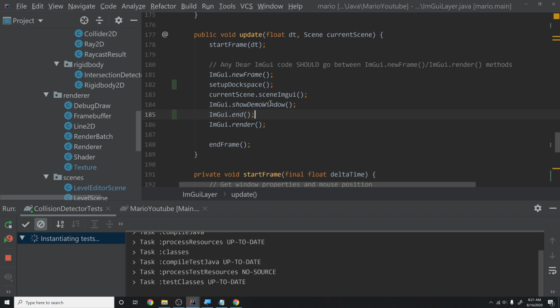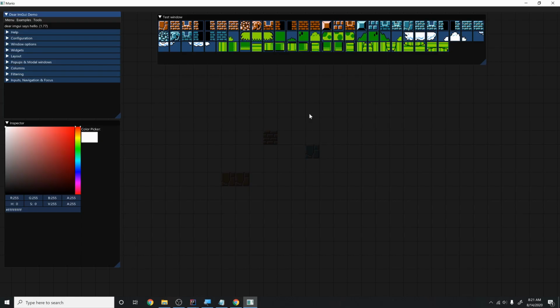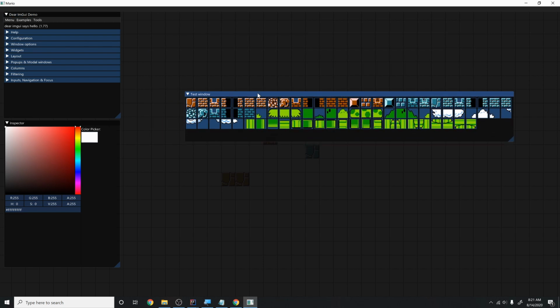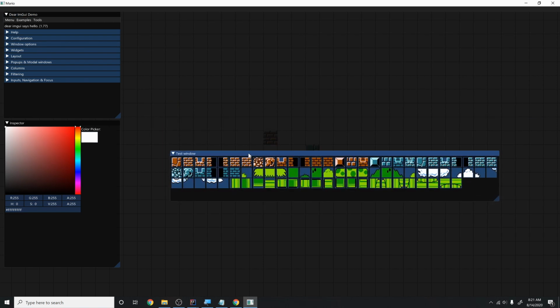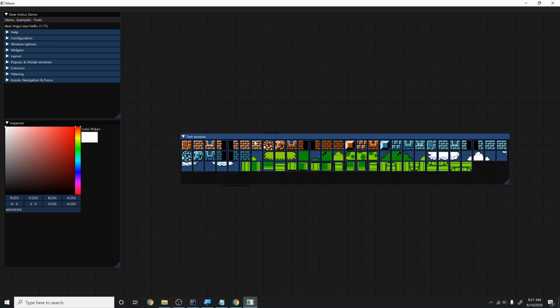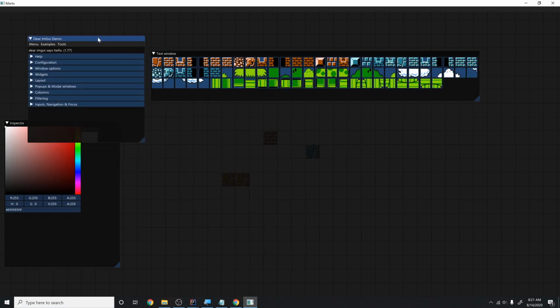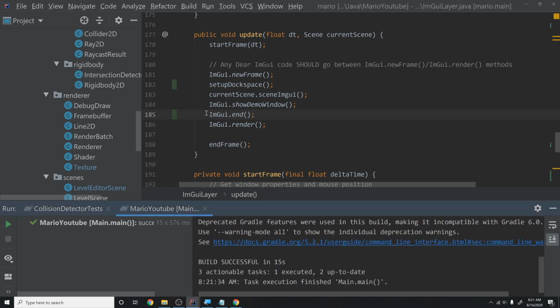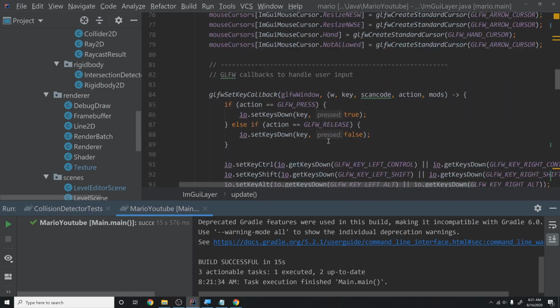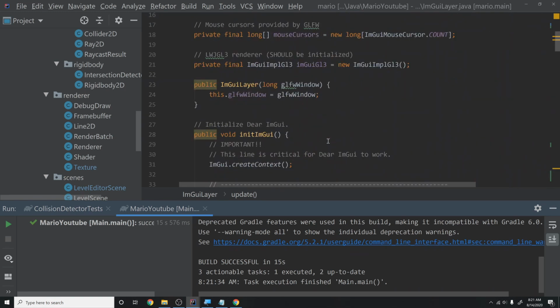So now, if we run this, we're going to get one big window in the back. You see we got one big window with a title bar, but there's a problem. What happens if I try and dock this? I can't dock it into that window, which is kind of weird. Oh no, I forgot some other stuff. I was about to show you what happens, and it doesn't even work because we never actually enabled docking. We have to go all the way up to the top first.